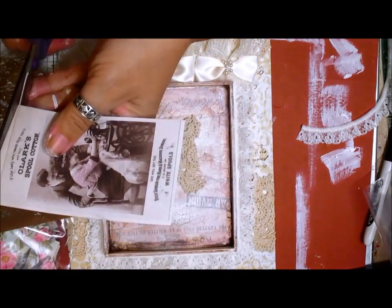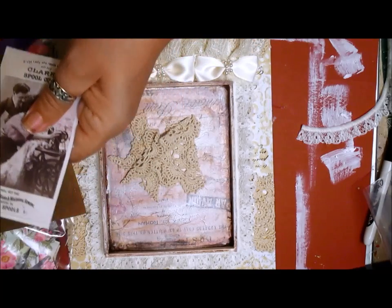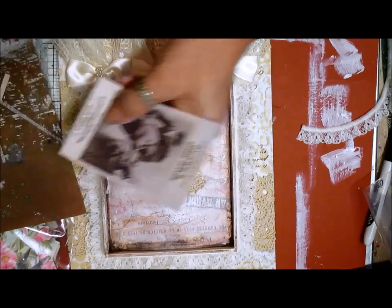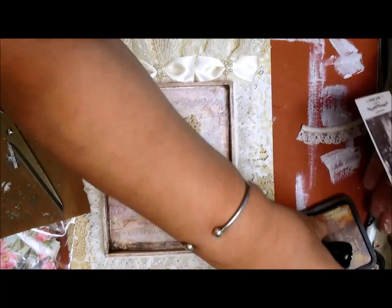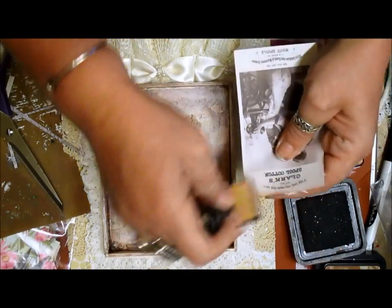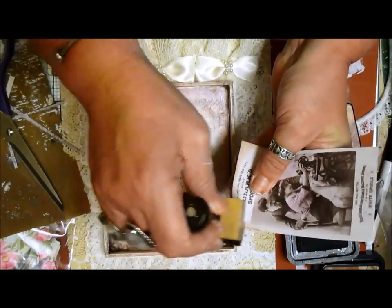Oops, a daisy, I've got some glue dripping everywhere. Now what I want to do, using my tool again, is just to edge the poster, or whatever you want to picture.